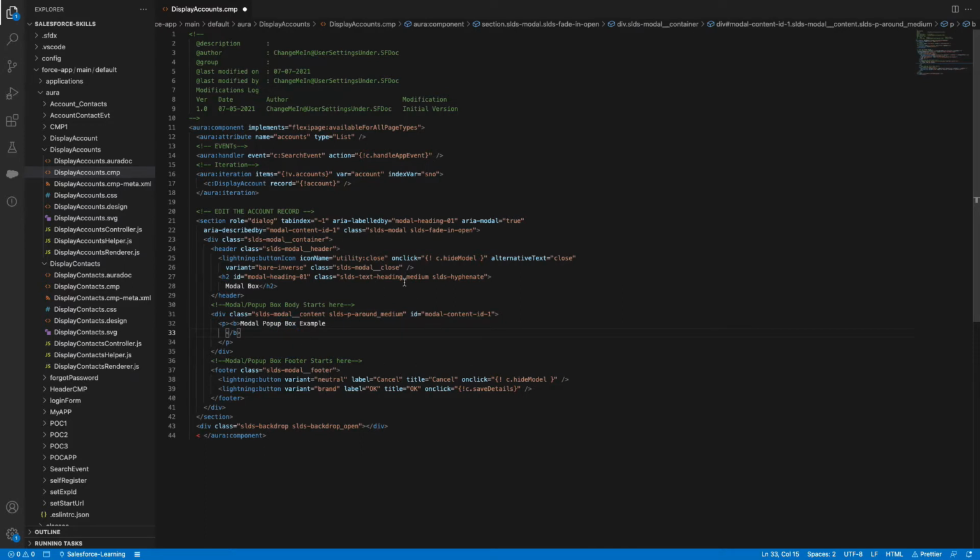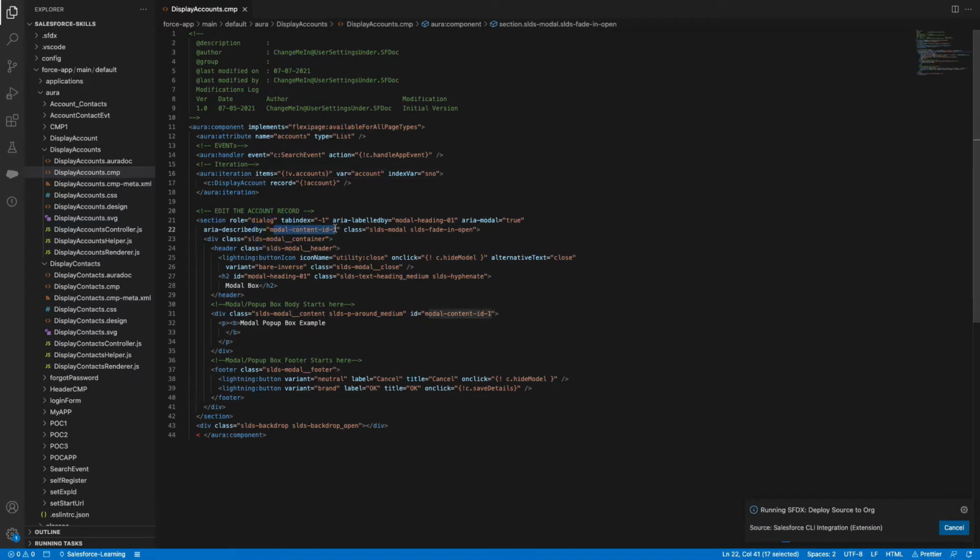Okay, this looks good. Let's save it. So this is a simple modal code that you can always get from Google, and we can customize it now. Okay.